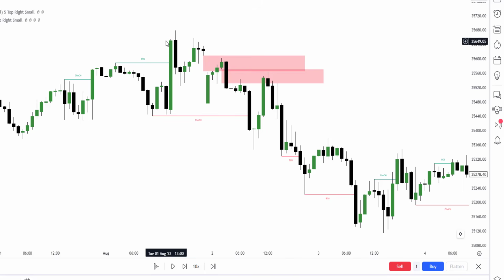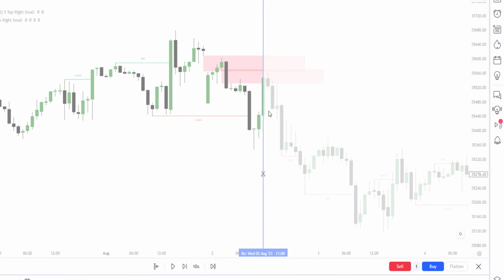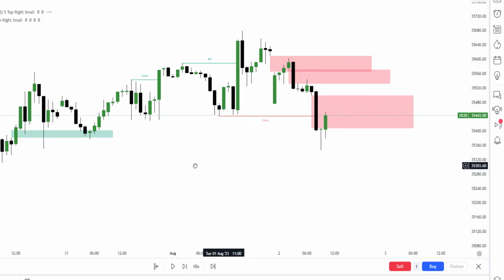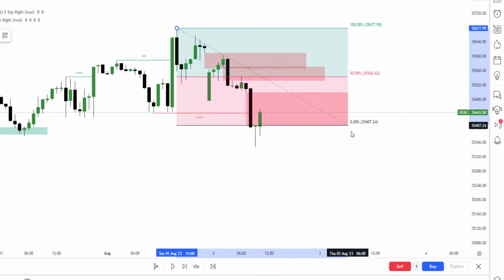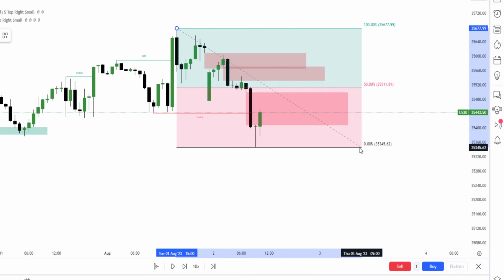You see price coming, having this sweep of liquidity above here, coming down, and it shifted structure. This is a shift in market structure, as you can see it written as this CHOCH. That is what you needed. And then you have price creating this kind of movement right from here. All right, you have this movement. You can pick either the top of this down to the lowest area.